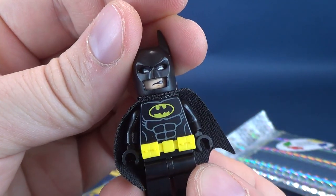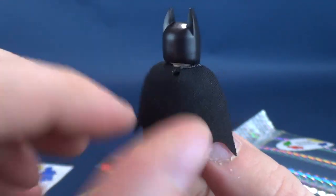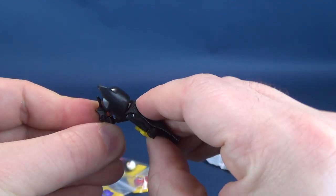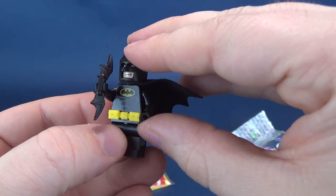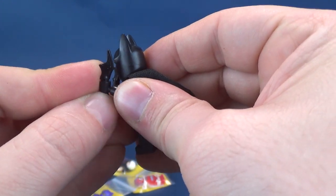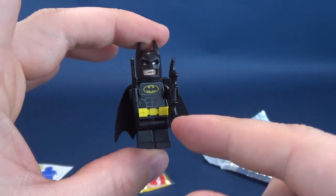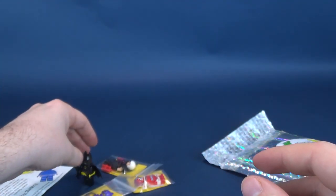I like that they use these softer capes rather than the really rigid ones from back in the day. For his accessories, he comes with not one but two batarangs — it seems Lego always throws in extras. I probably have about 825 batarangs kicking around in totes. I'm going to add two more to the mix and put them into Batman's clamped hands. Minifigs Monthly also knows I love my Lego hands turned up rather than sideways. Already happy with that.